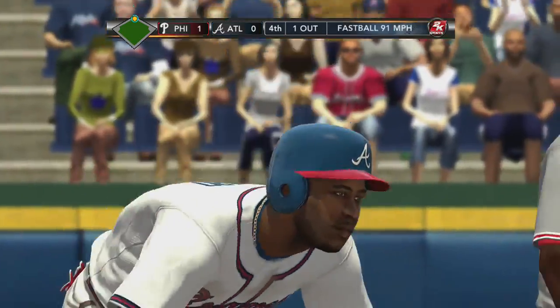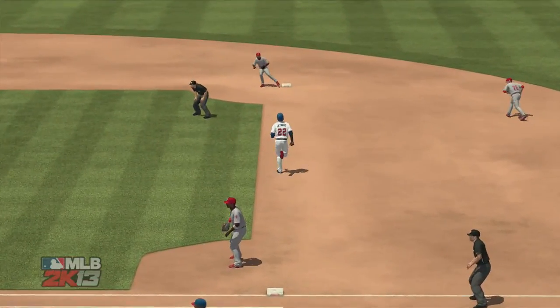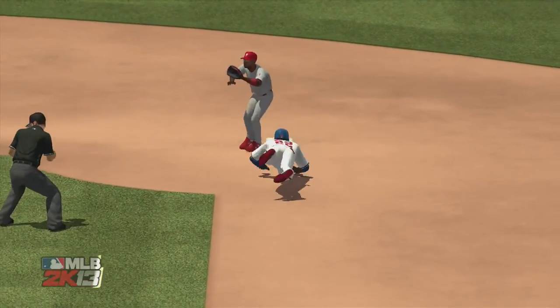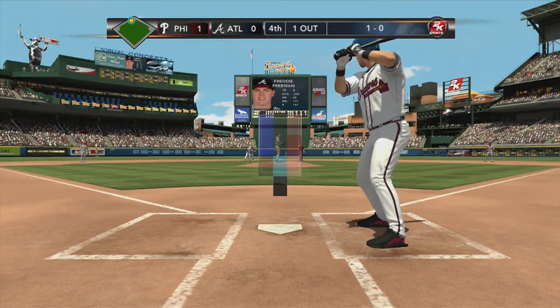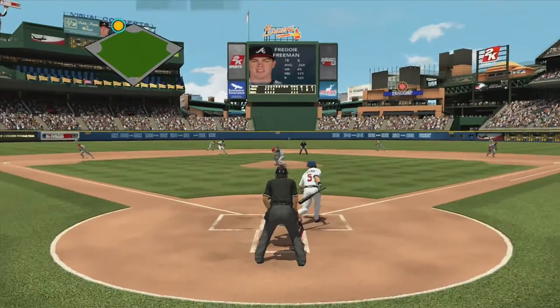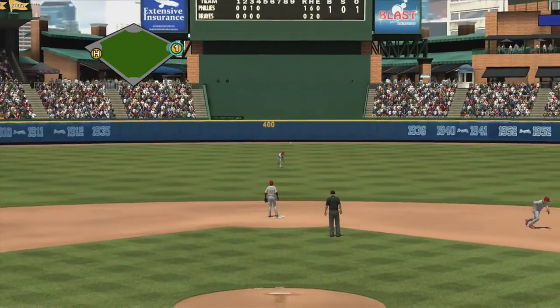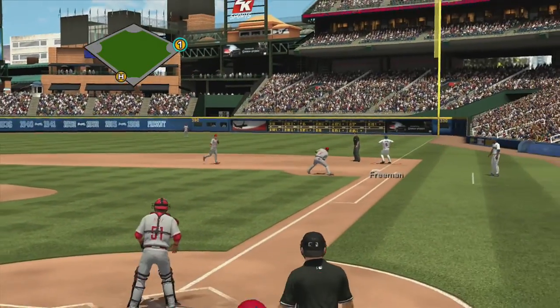Well, you have to be a gambler when you're stealing. You'd love to see this kind of a lead. It paid off in the end. It was the key to getting him in. Can't let him get that fire off the bag and expect to be able to get that out. Now, that's outstanding base running. At the belt, the 1-0. Swing, hot shot, straight back at him. Man, you talk about going back up through the box. That one almost got him.